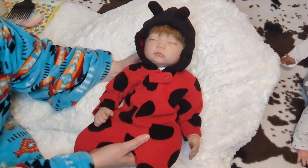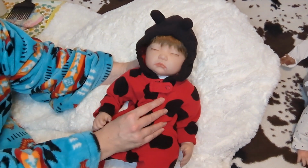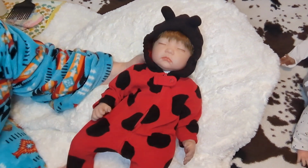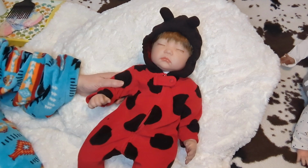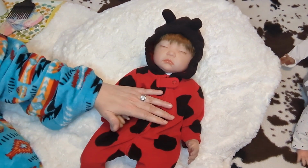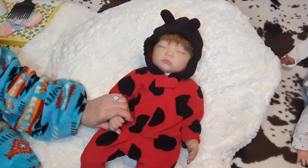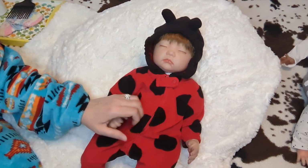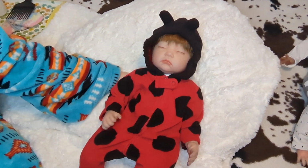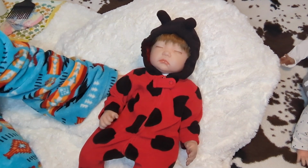And I did change her out to make her a little bit more cuddly. All I did was take some of the stuffing out of her. But I absolutely loved this baby and I love her still so very much. Her name is Elvira. She's just really cuddly. And there's something about a sleeping baby doll that just makes them so comforting and so peaceful and just so fun to hold. There's just something about holding a sleeping baby. They're just so comforting.